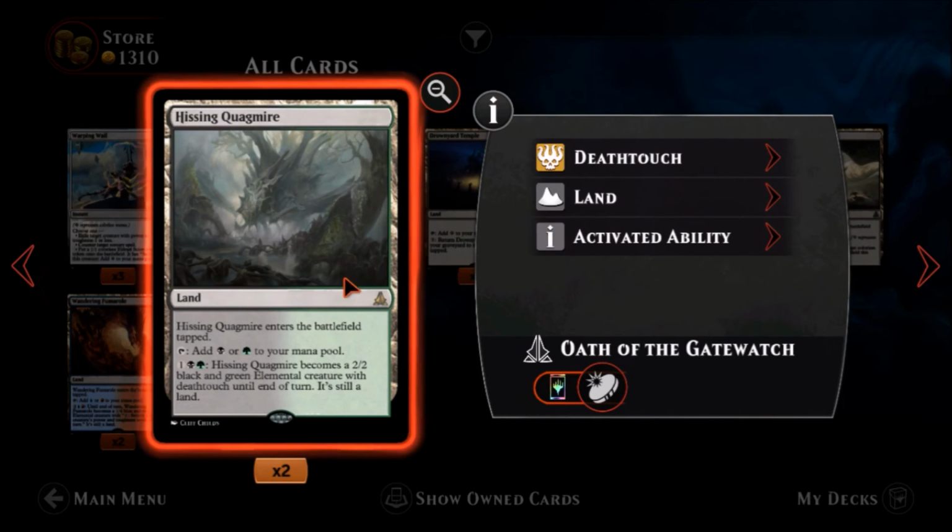Hissing Quagmire. It's a rare land. Enters the battlefield tapped. You can tap it for green or black mana, which is good. And you can pay 1 green, 1 black, and 1 of anything else, and it becomes a 2/2 black and green Elemental creature with deathtouch until end of turn. And it's still a land.